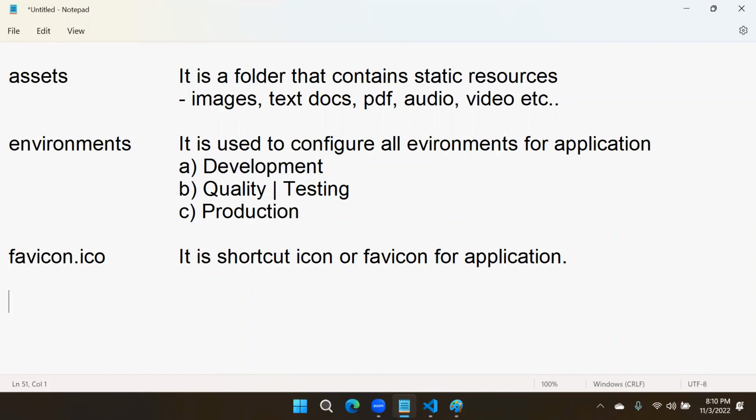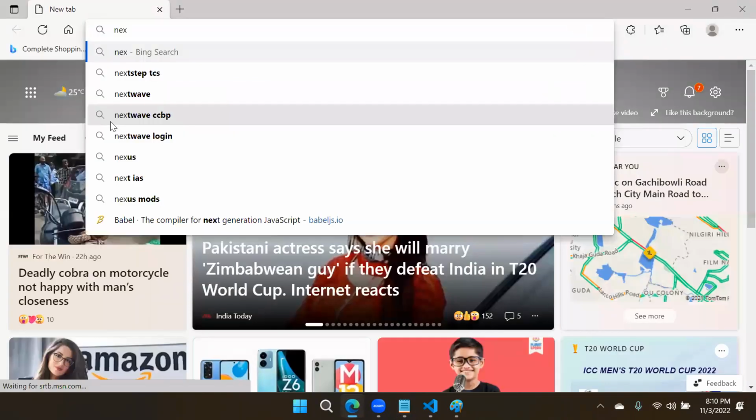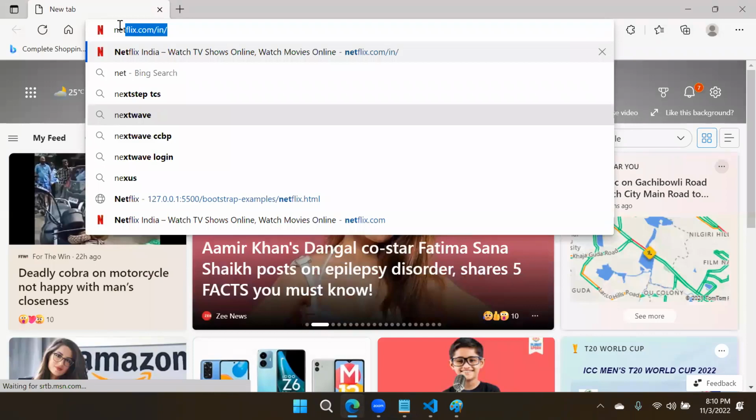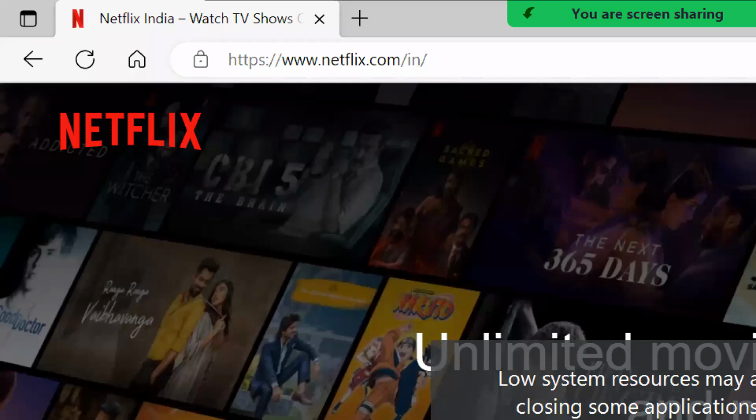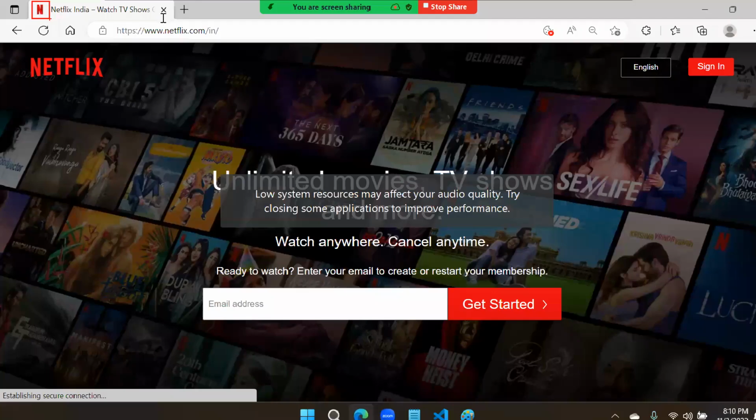Favicons are common. You learned in HTML already. Suppose we opened Netflix. So when we opened Netflix, so this is Netflix favicon. That is Netflix favicon. And you know how to design favicons and put them, right? In HTML, you might have learned.